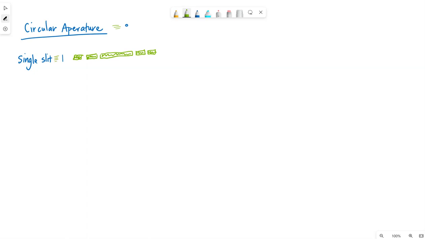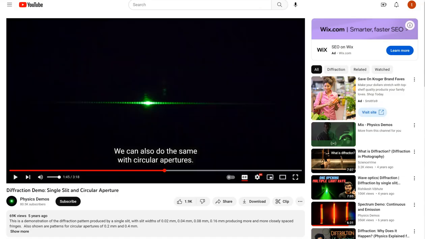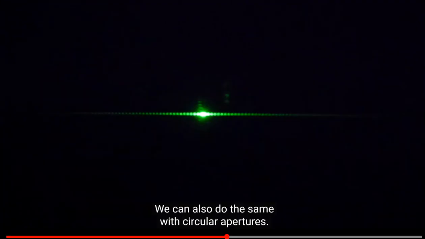So single slit, we had the laser light shining on this slit, and the pattern we saw—single slit interference pattern. Okay, so the video clip I was showing you, we saw these slits, the patterns, what happened to the pattern when the slit was decreased. He is also going to show us a circular aperture. So let's watch that clip.